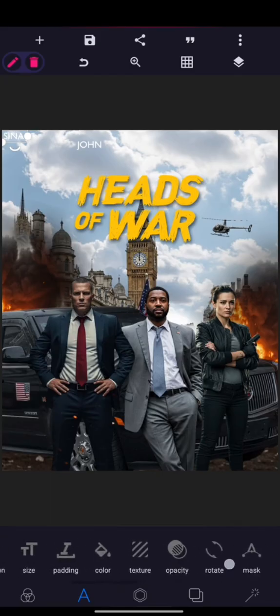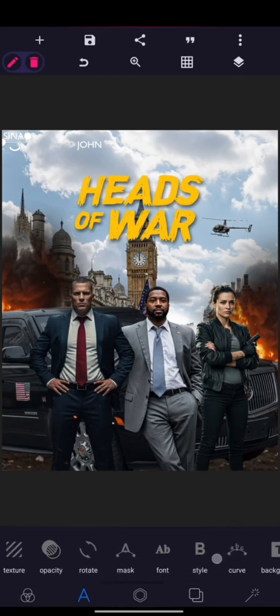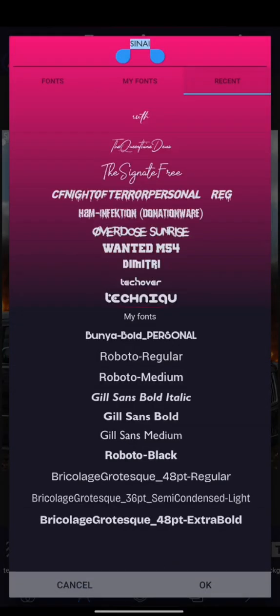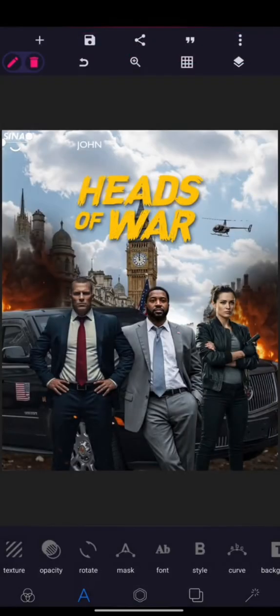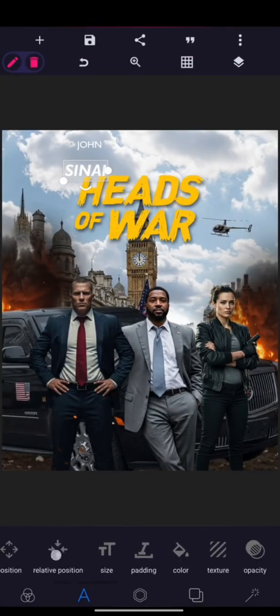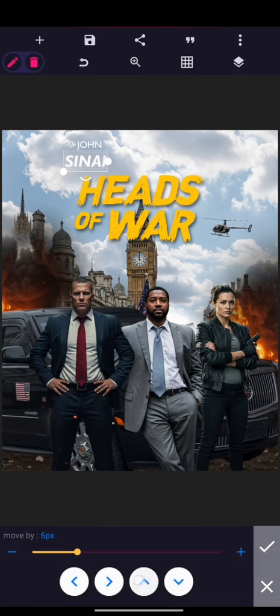So we're still going to use the same font but a different font weight. We're going to still use Gilsan, but we're going to use Gilsan Bold Italics. Okay. Then just place it here, increase the size a little bit, and position it.